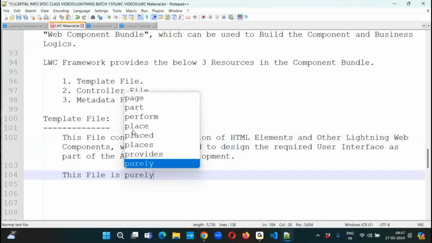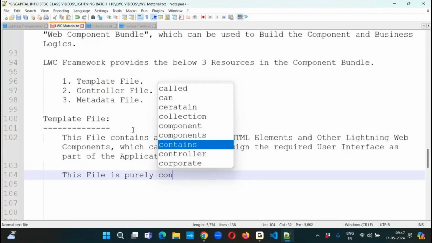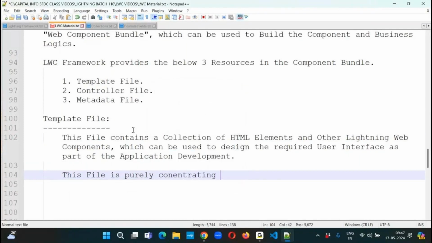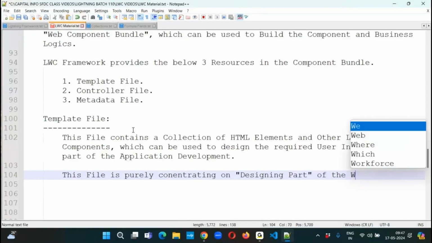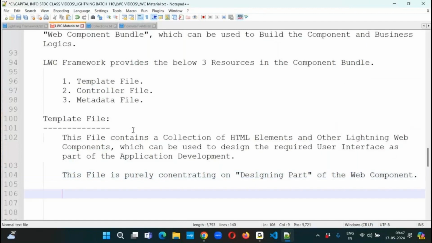This file is purely concentrating on the designing part of the web component.